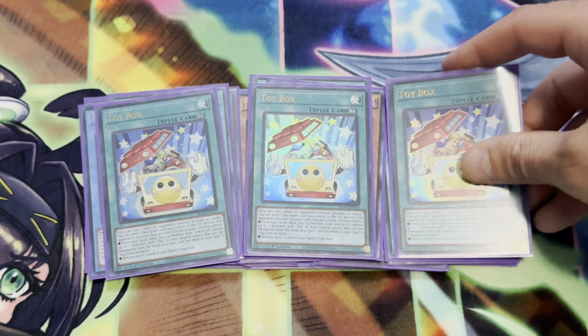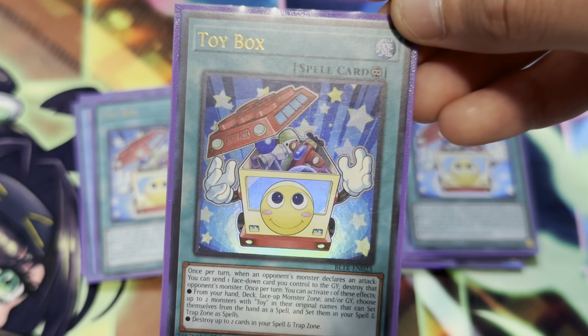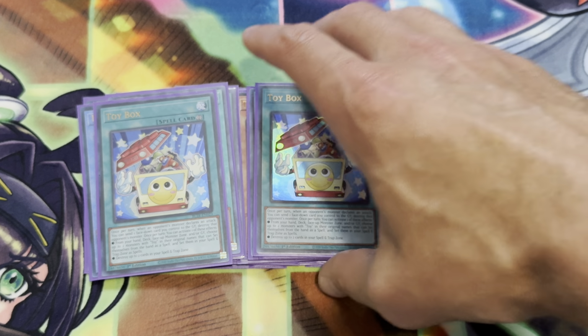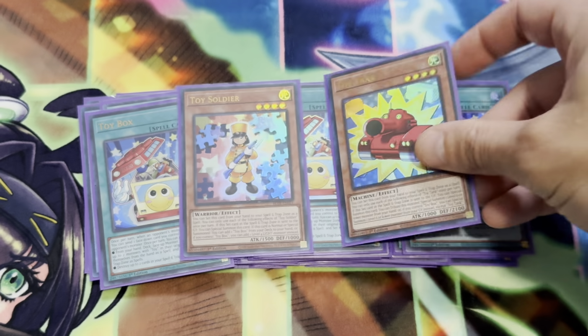Next, 3 Toy Box. This card is your main toy box card that helps get out your monsters from anywhere, pretty much except for banishment. So from your hand, deck, grave, or on the field, you can set any monster that has toy in its name to the spell and trap zone, which you would choose Toy Soldier and Toy Tank.